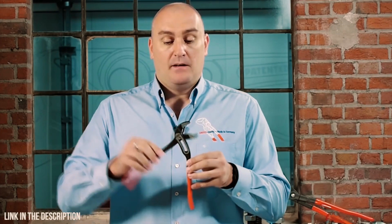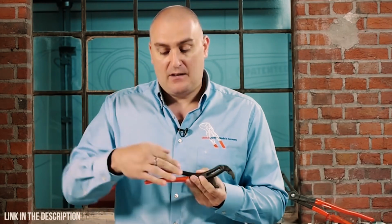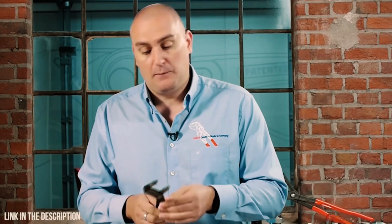All of the water pump pliers in the KNIPEX range have been specially designed so that we have something in there called an anti-pinch feature. So when you open the tool to its biggest opening, when you're working and squeezing the handles together, you don't actually pinch your fingers in between the handles, which is obviously quite uncomfortable.